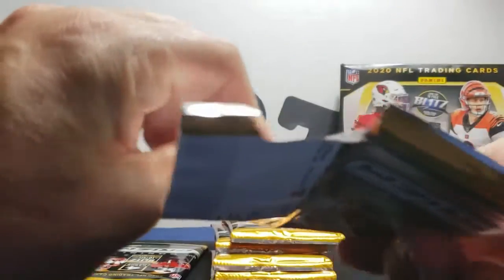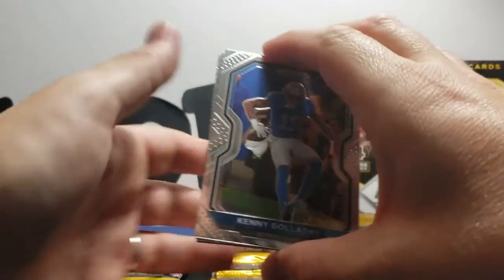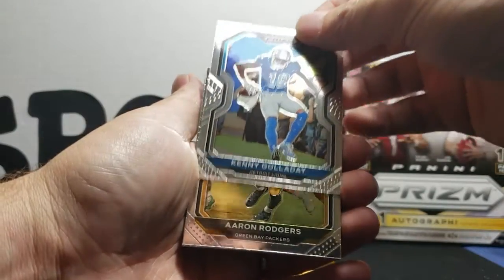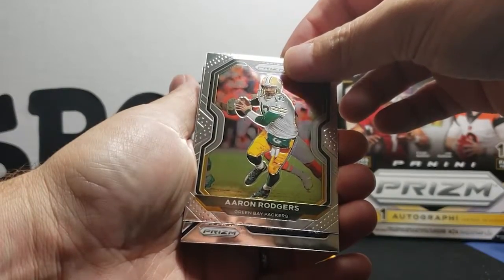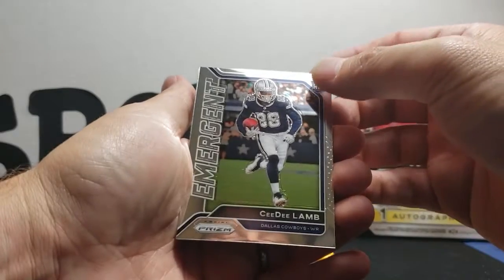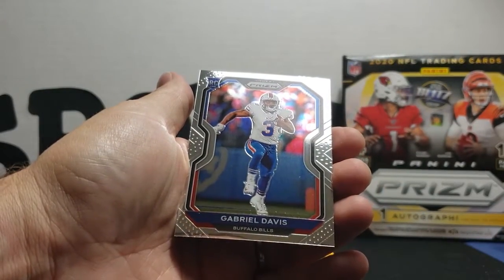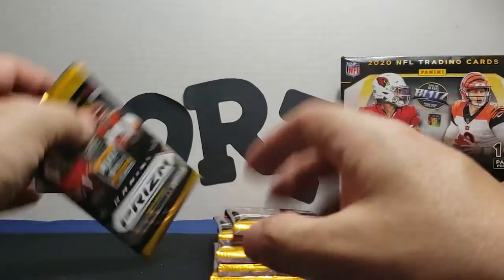Getting it at retail is awesome. You gotta get lucky though, and there's a lot of scalpers out there. Got a Kenny Golladay base. A-Rod, Rodgers base. This one's going to be a CeeDee Lamb Emergent. It's pretty nice. And a Gabriel Davis rookie. All right, so no real fire hits yet.